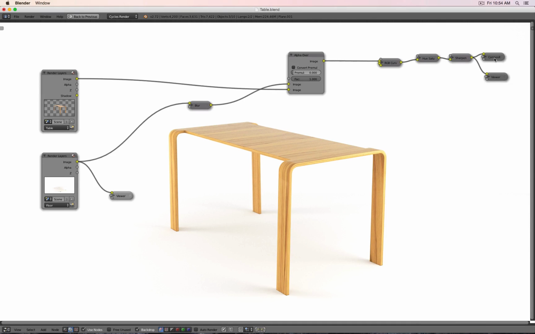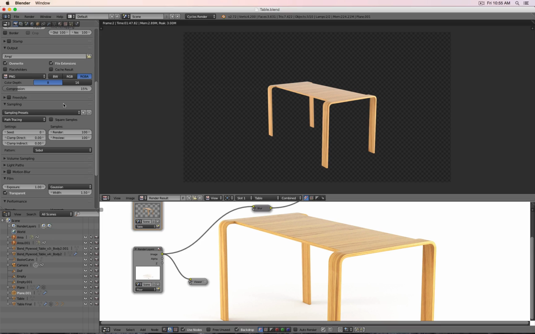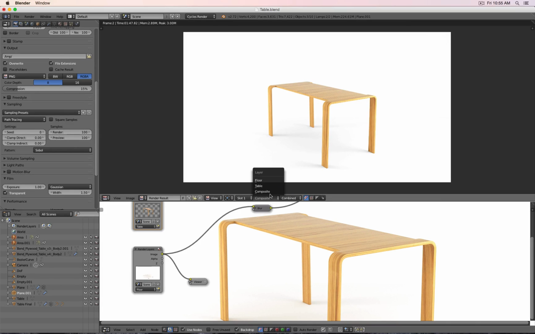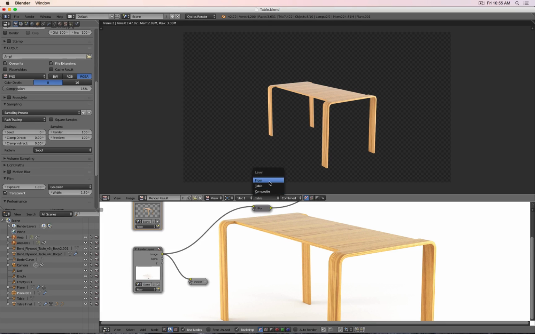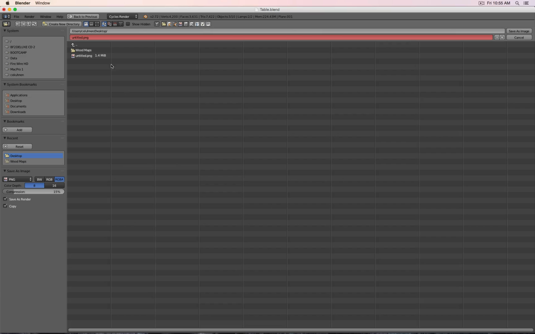Currently the composite is saving everything into one image, but in case you would like to have those different layers saved as images as well, you can go to the UV image editor and say combined, and instead of composite, simply select table or floor, and then say image, save as floor.